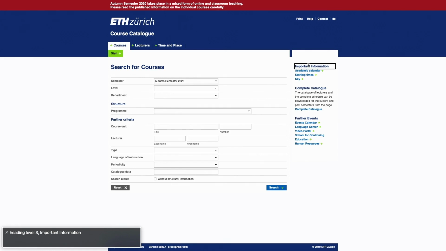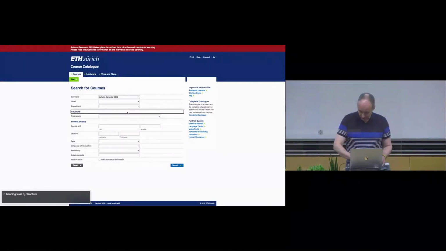I have to go back, I think, a lot. Okay. First heading Level 1. Search for courses. Okay. Table. Heading Level 3. Structure. But now I think I have to turn up the thing. Control Option Lock Off. Increase system volume. Table. Heading Level 3. Further criteria.